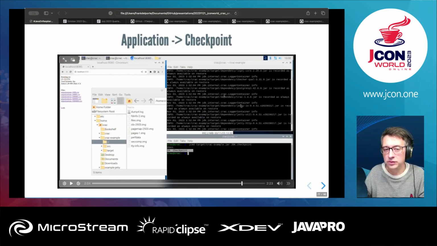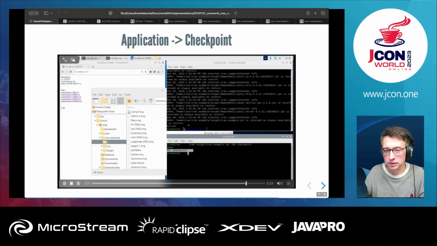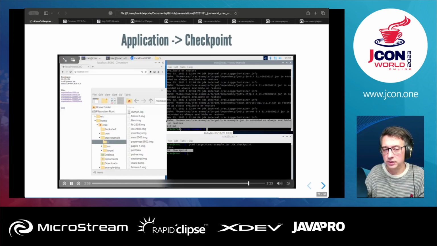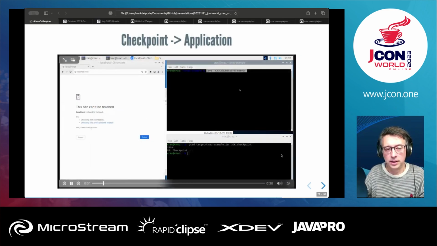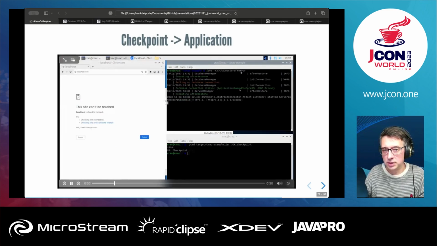And at the end, you will see in the first terminal that the application is killed. So creating a checkpoint is also killing your application. So if the checkpoint was successfully created, your application is killed, it stops. That's where the checkpoint process ends. So we'll see here, it's killed, the checkpoint is ready. Now, if we go to the next video, we can restart from this checkpoint you see here.